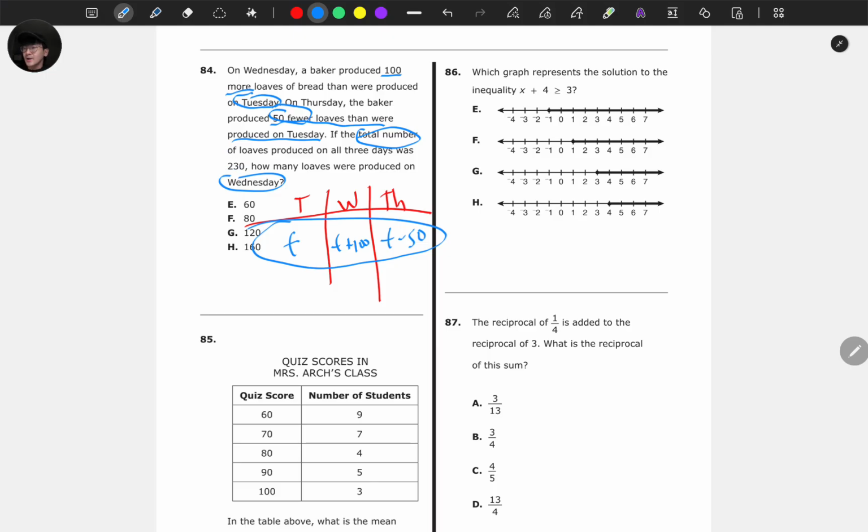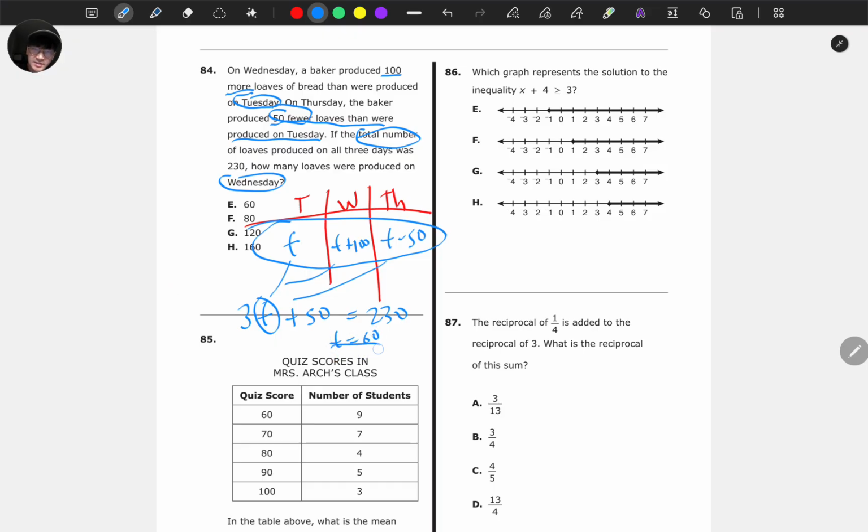In this video, I'm not going to be as explicit, so you have to pay attention to my words. I want you to do some work and do the thinking and writing yourself. But here I'm going to add up all these terms, gather the like terms, so collect all the t's, that's going to be 3t, and then gather up the plus 100 and the minus 50, that's going to be plus 50, and that has to equal 230. Now you have to solve for t. So you subtract 50 on both sides, that's 180, and then you divide by 3, that's going to be 60. So t is equal to 60.